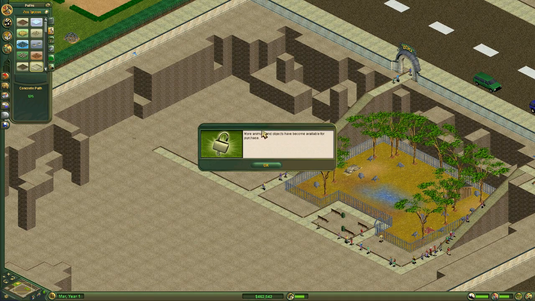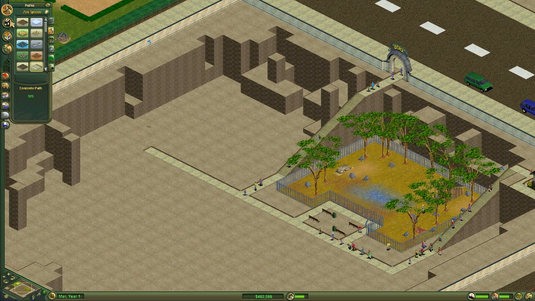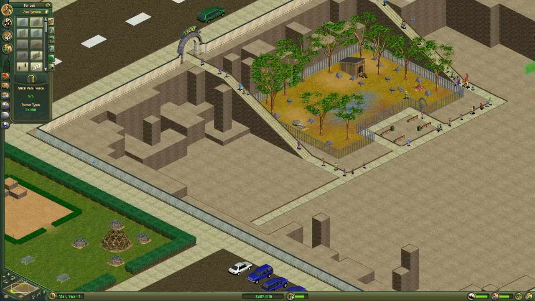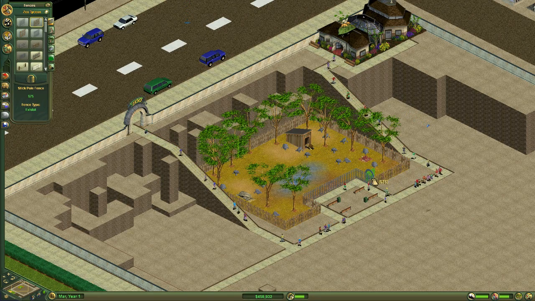Oh! More animals and objects have become available for purchase. Nice. So let's see if we got any new fences. We did. So I like these stick pole fences a lot better than I do the chain link fence. So we're just gonna go ahead and replace all of this with the stick fence. And some fences you can naturally see through, and some you can't. The stick fence is one of those.